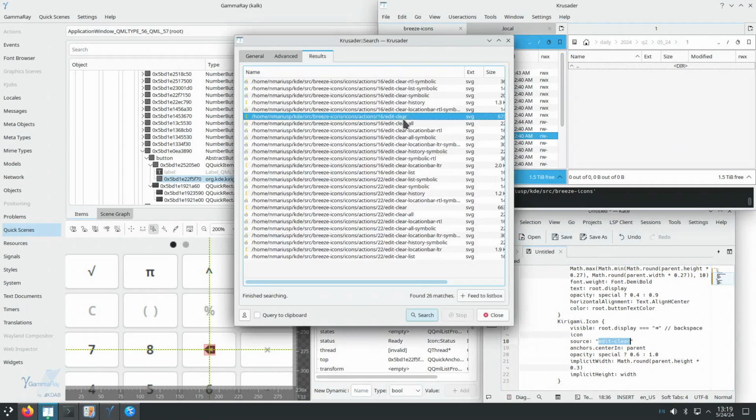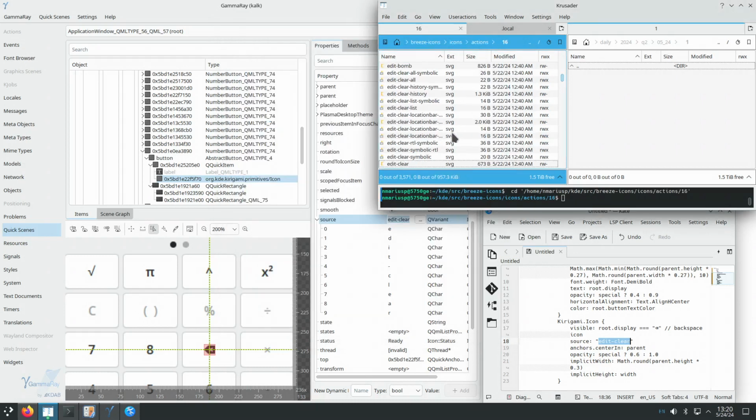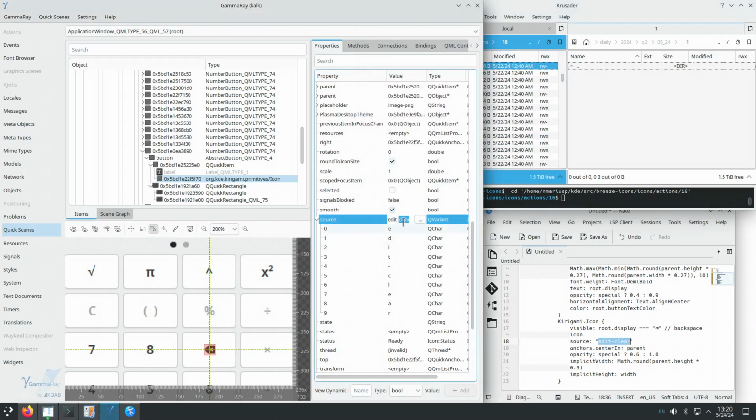Okay, so there's edit clear, and there's, let's go there. There's also edit bomb. Let's see this one. And it did work.